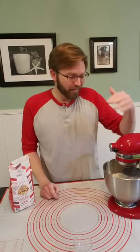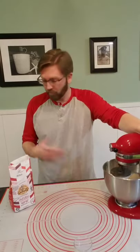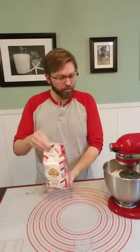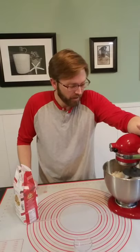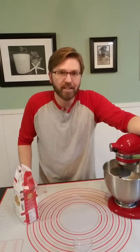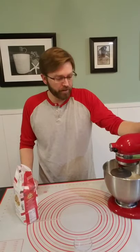We're starting to develop some real gluten here and getting that flour nice and elastic. That's pretty much how it's going right now. We're going to let that go for a few more minutes. I'm going to wait until the dough ball starts to form. I might add a little bit more flour here or there depending on how sticky it is, but you don't want it to be too dry.